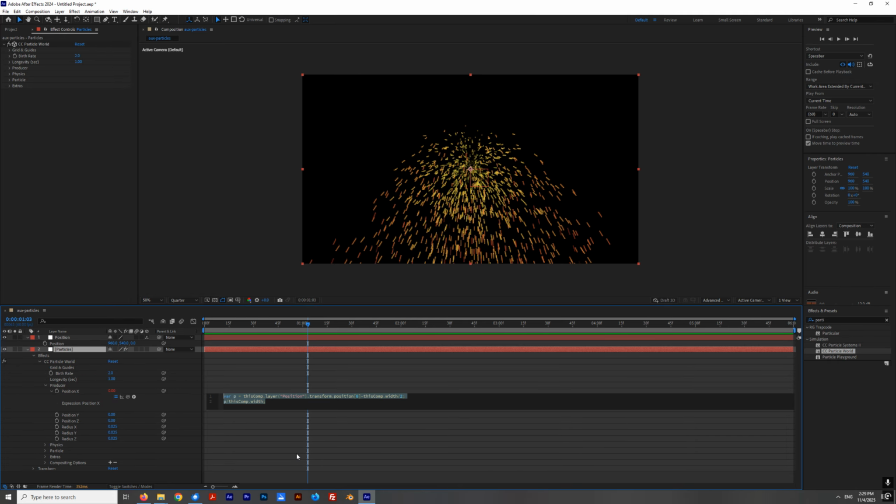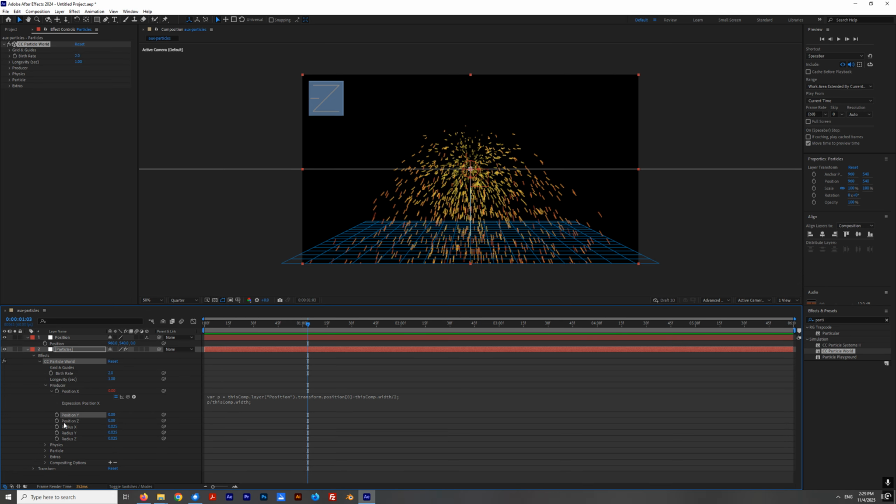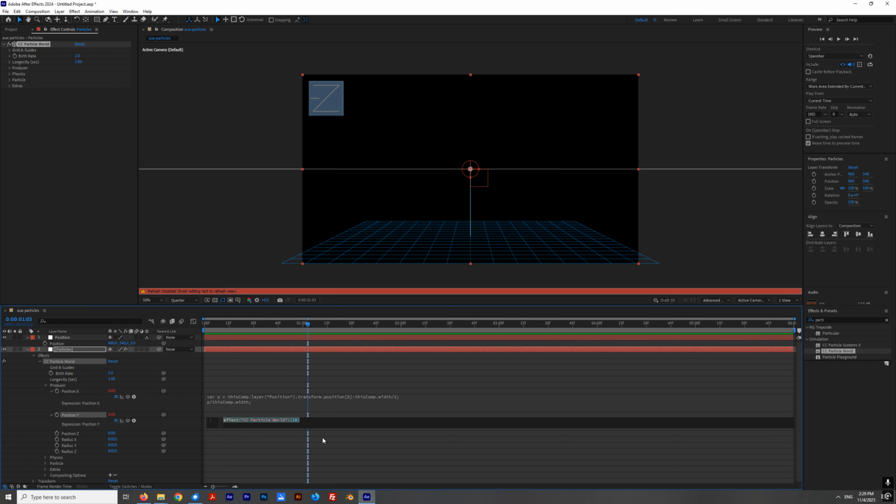Now select this, copy, and select position Y. Click by holding Alt key and enter, and change the position of our null object to 1, and instead of width we will change to height, and we will leave thisComp p divided by thisComp width, because our particles will follow.